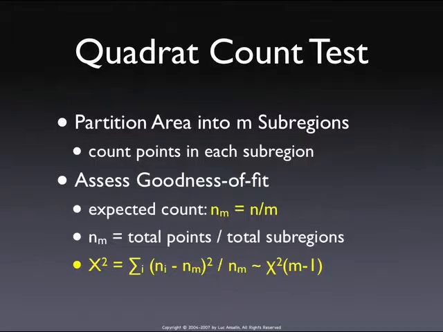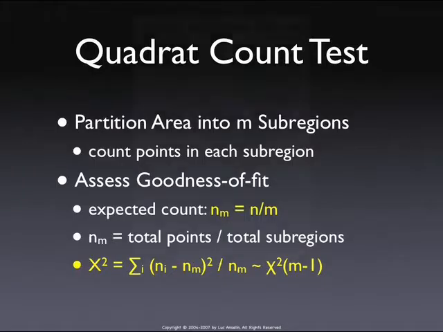Actually, this is not a good test. It's an old one. It's easy to do, but it's no good for a number of reasons, one of which is the boundary effect. The boundary effects will come back in all the test statistics, but some of them are better at dealing with them than others. So this is the idea.